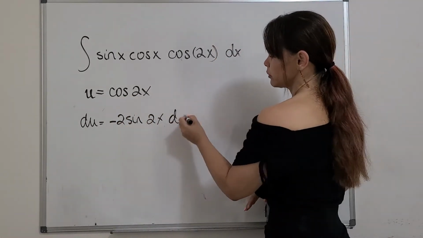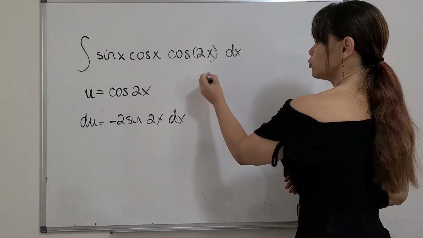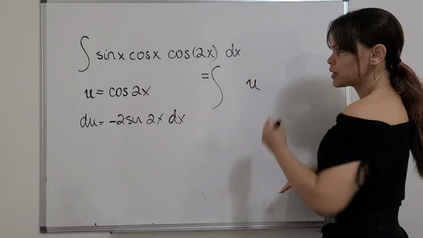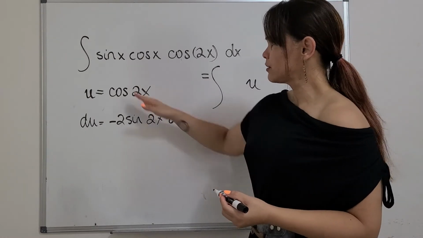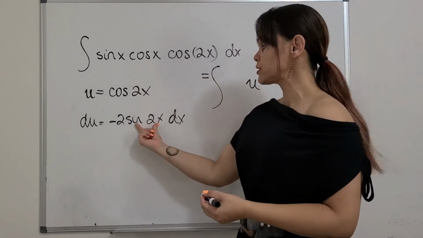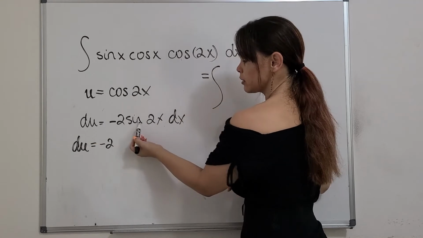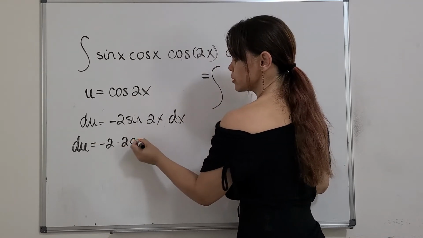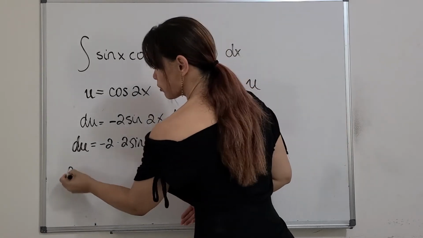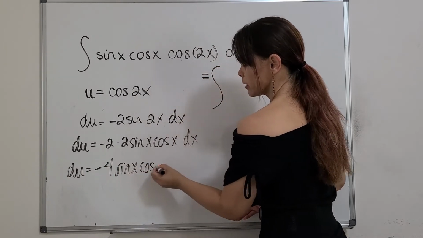Now, obviously, the differential of x. Now, I start replacing here, but I notice that I can replace this as u, but I don't have a sine of 2x here. But I do remember from trigonometry that this is the same as saying, so I have the negative 2 here, and here, this is the same as saying 2 sine of x, cosine of x. So in other words, we have here a negative 4 sine of x, cosine of x.